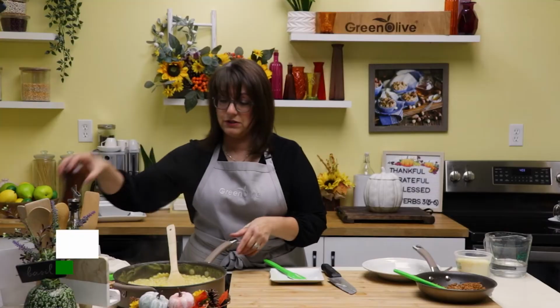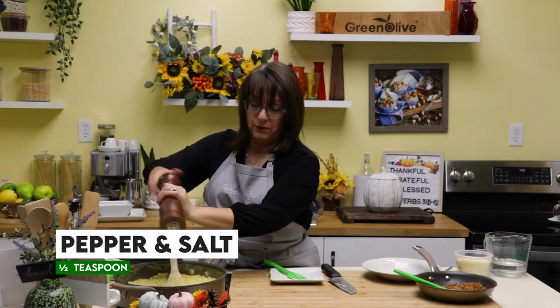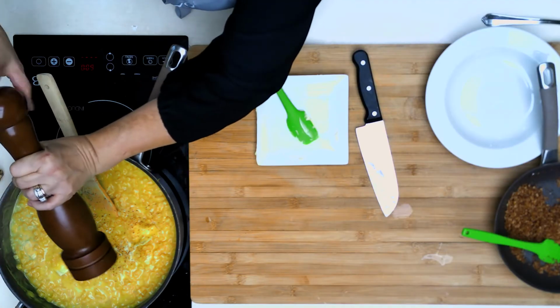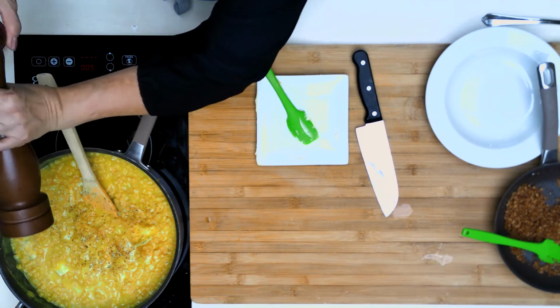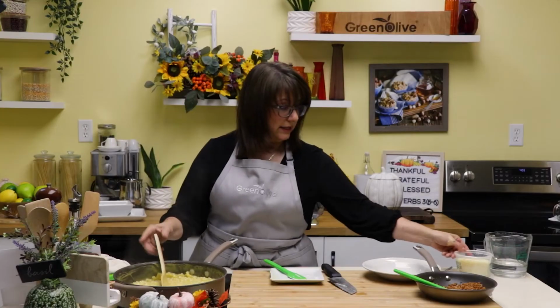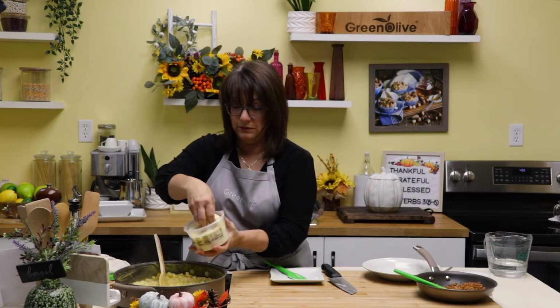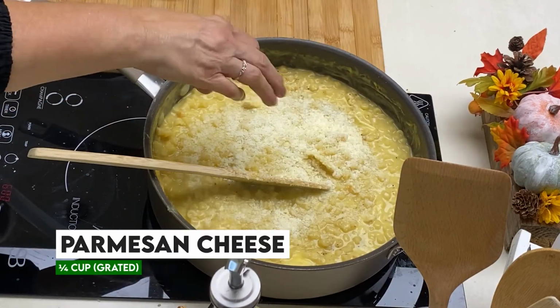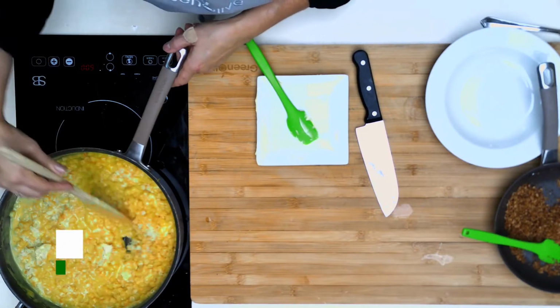Now at this point, we also want to add pepper, and we want to taste for salt. And I always add the salt after I add the cheese, because you never know how much salt is in a cheese. Now I am going to add a little bit of Parmesan cheese also. And I'm going to probably add, I don't know, about 1/4 cup. I am going to add more as a topping later, so I just want to add a little bit in here.